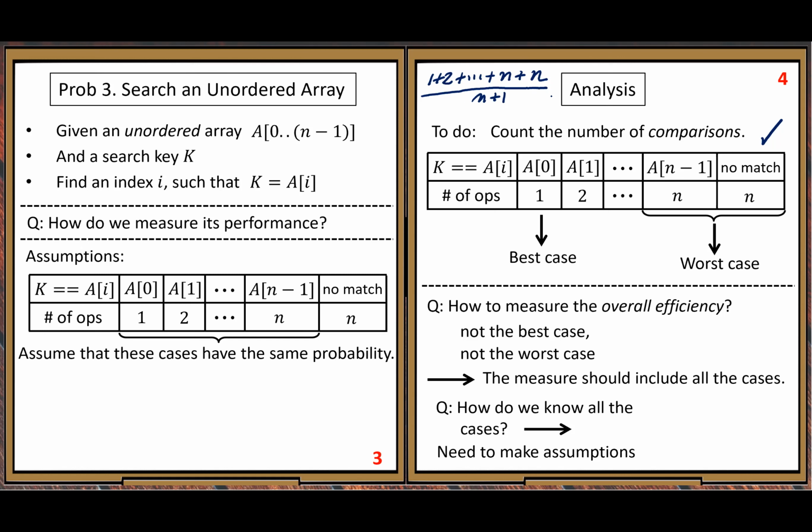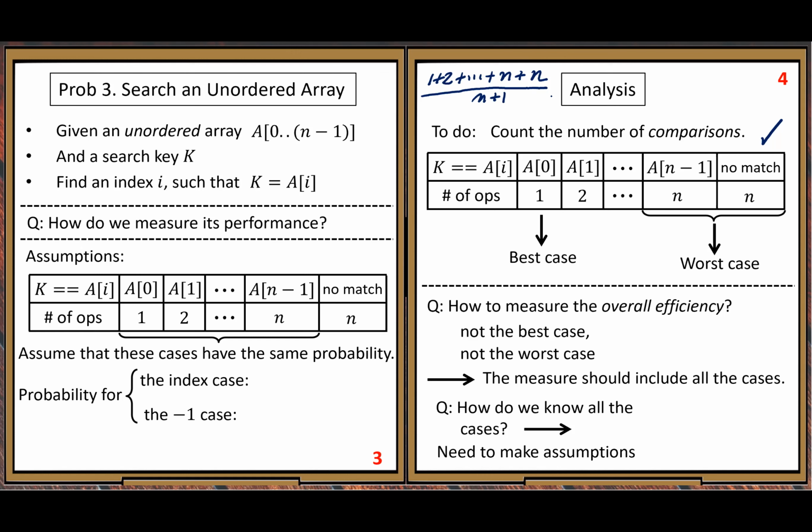In general, we use that assumption in real world applications for the first n cases. Then we also need to make an assumption for the no match case, and for the matching case, where you can find a matching array element.